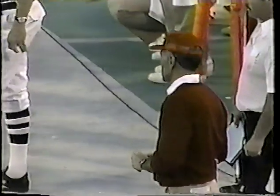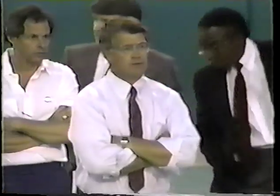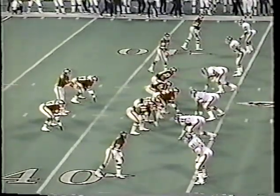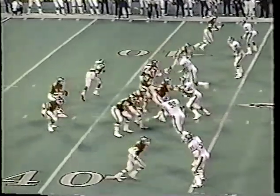I realize that's rather improbable, but coaches are always thinking that way. Now, if we can get this ball in the end zone with the onside kick, we've got a chance to get it back. And I think Dan Reeves realizes that it's not over. The fat lady has not sung. He's warming up, though.